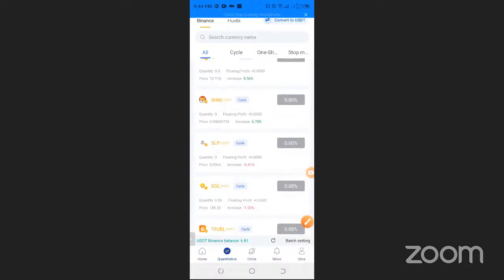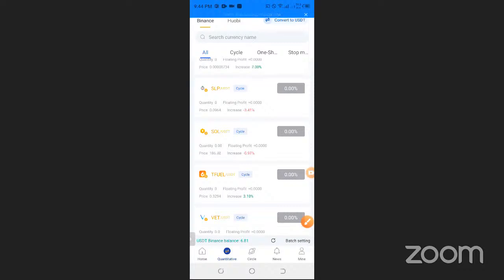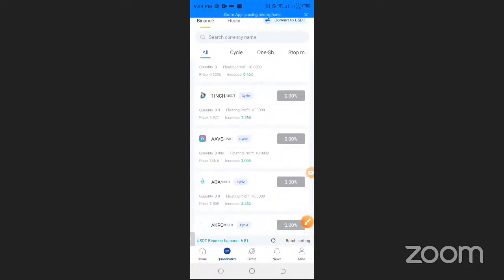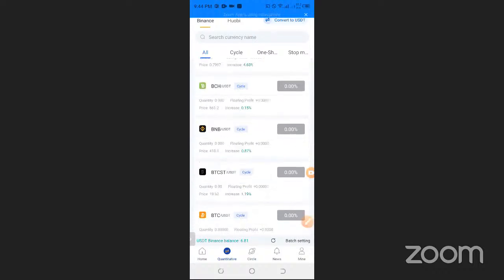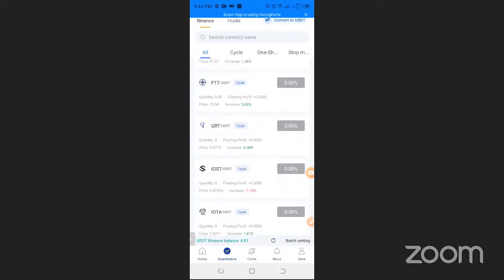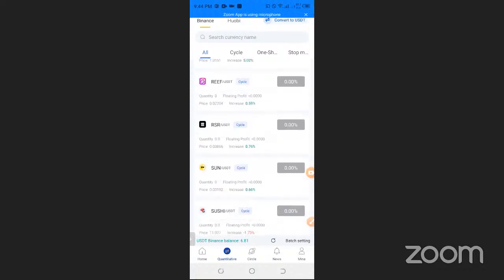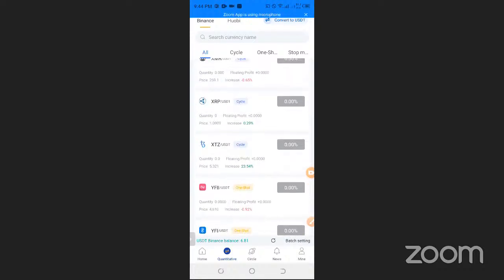So look at all the coins. You see this one is showing -3. The other one was -1 point something. This is -3, which is higher than -1. So look at all the coins and see the one that has the highest negative. It shows that the price of that coin has gone down, so it is expected that after some time, the market will reverse and that coin will start making profit.